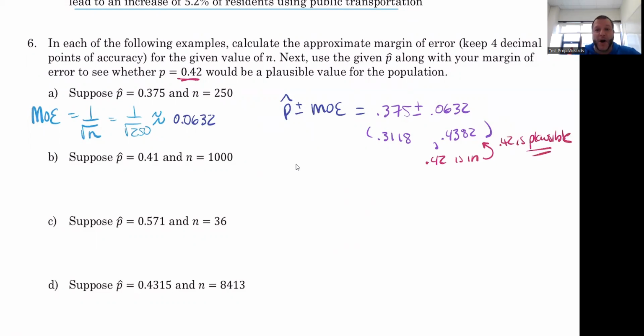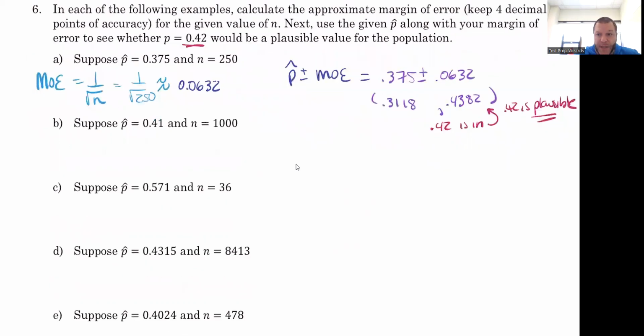I know that I messed up with language in another one of these questions. Plausible is not the same as likely. Plausible means, hey, it's something that we would not be surprised to see. It doesn't mean that it's a likely value, aka that there's more than a 50% chance of getting it, right? So the other questions are going to be pretty similar.